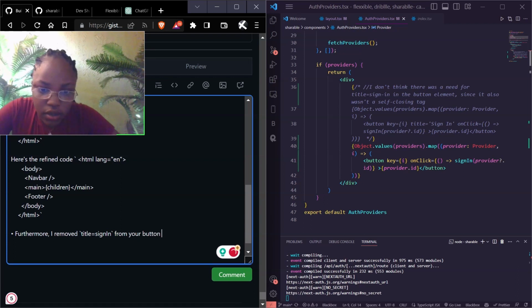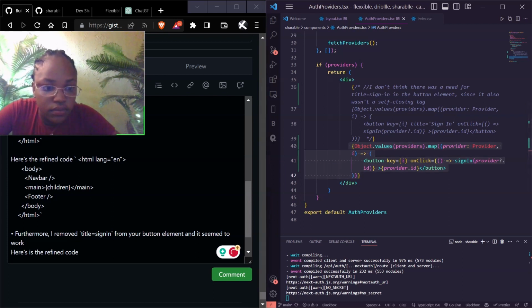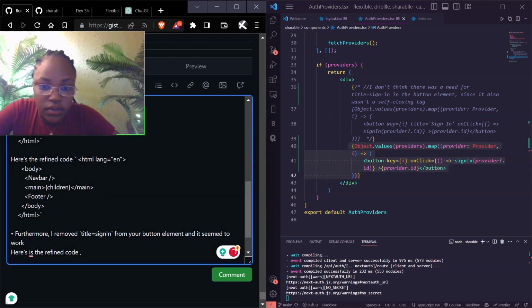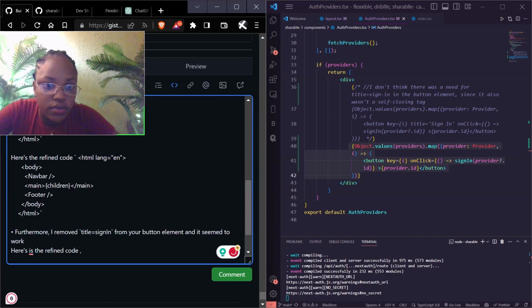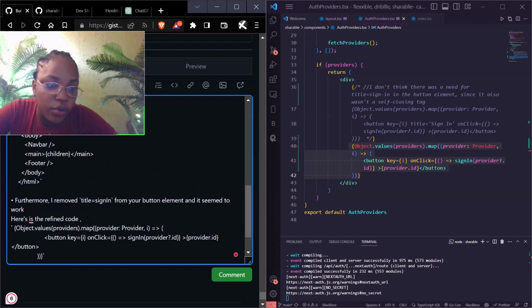So furthermore, I removed title equals to sign in from your code, from your button elements, and it seemed to work. It's the refined code. So I'm probably going to wait for the feedback.